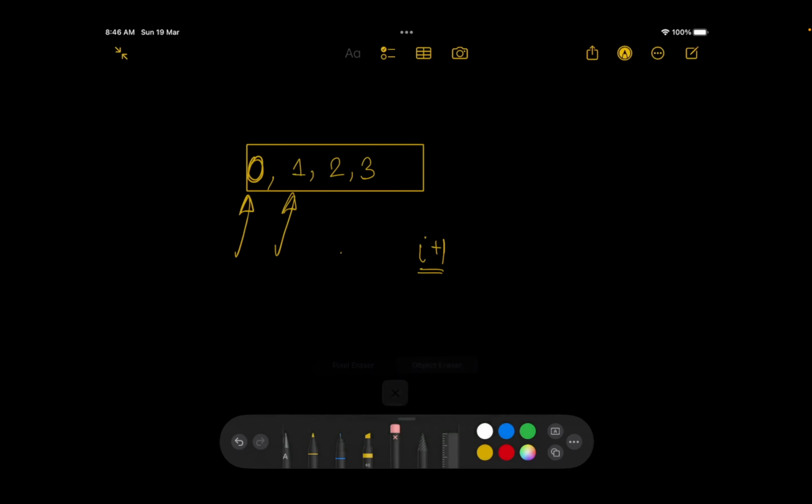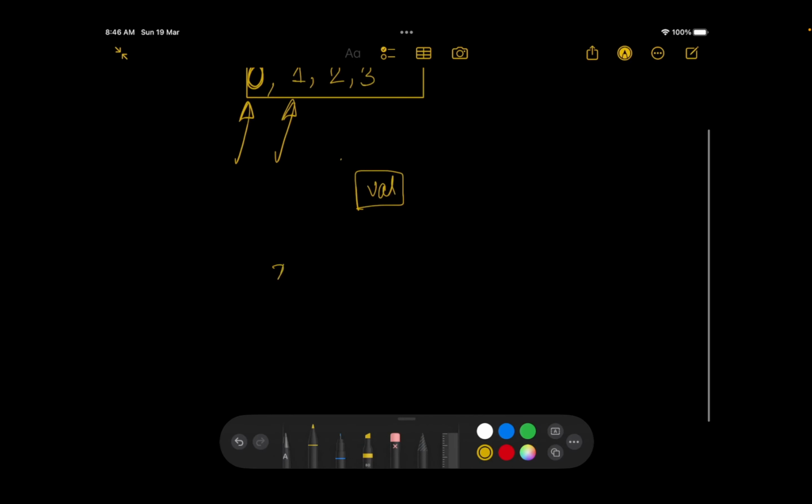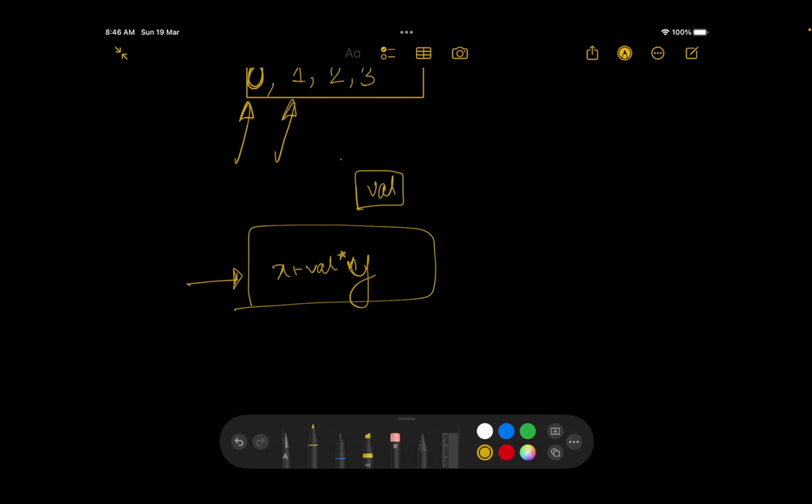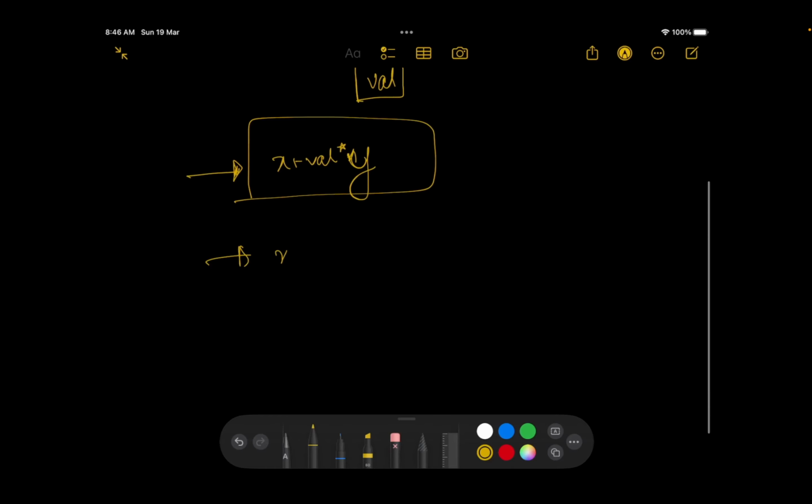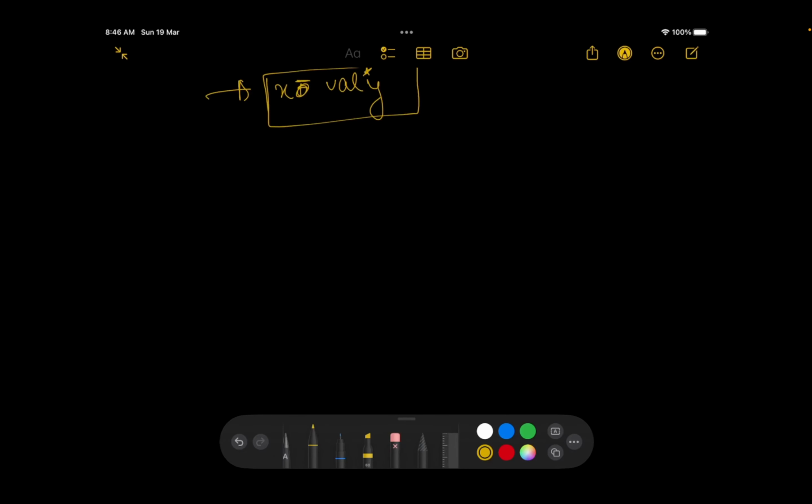But the problem over here is that you can add just value to your number, right? So you can have a number x and then you can add value to it n times, or any number of times as you want. So let's call it y. So this is what you can do, or you can subtract the value any number of times as you want. Okay, subtracting over here. So how does this help us? So what we'll say is that let's group the numbers based on their modulus with value. Now why am I doing that? Let me explain that in a while.